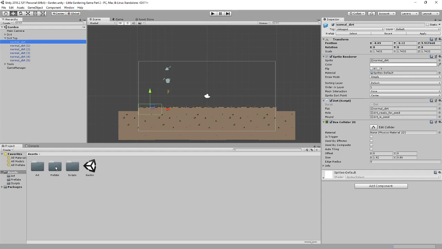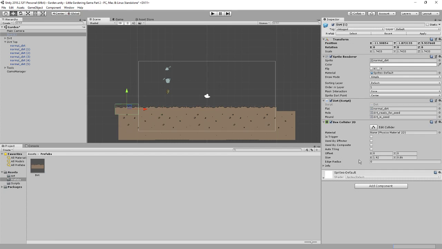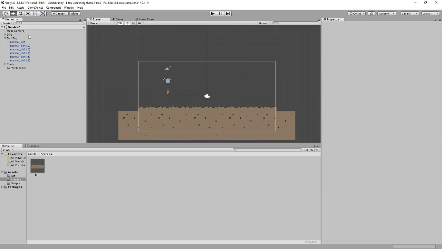So if we recall, prefabs are a way of bottling up sets of work so we can drop them back down again. To give an example of that, here's the dirt, and I can just pop it in the world, and it has all of the same logic that these dirt prefab instantiations have. Instantiations. Cool, so I don't want that one.